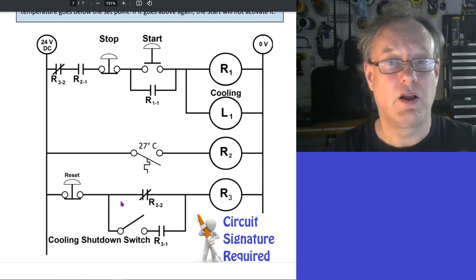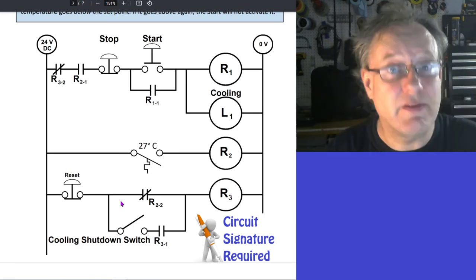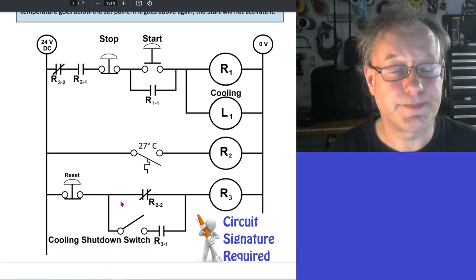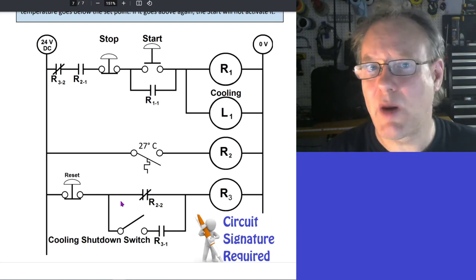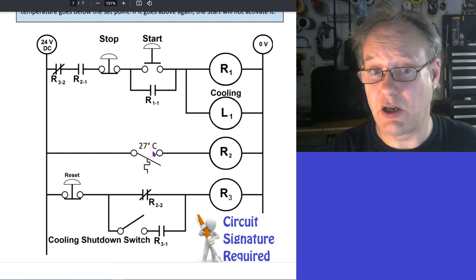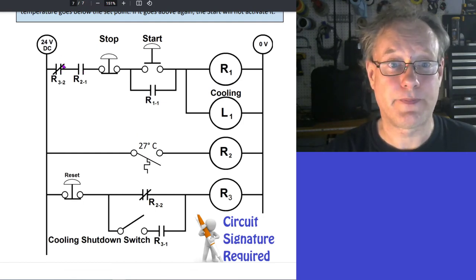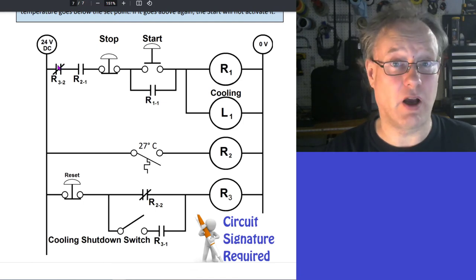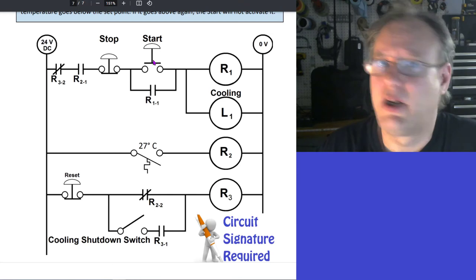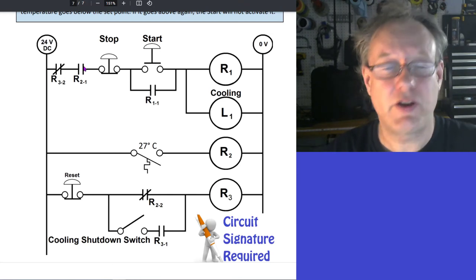Okay, good. So now, at some point, we know the whole system's going to heat up again because this is in a warm environment. Obviously, it's in a warm environment or else we wouldn't need cooling. When it gets warm again, what's going to happen is that this guy is going to close. This guy will close, but watch this. This is open. That is my termination contact. Actually, I have three termination contacts in this holding circuit. It's fine. You can put like 100 if you wanted. That would be weird. But you can put as many as you want.